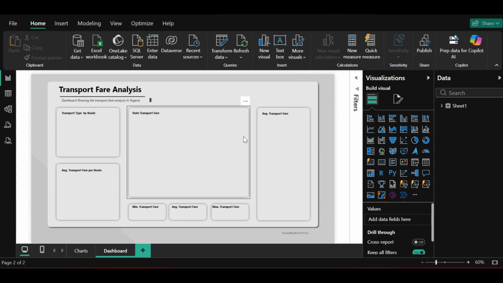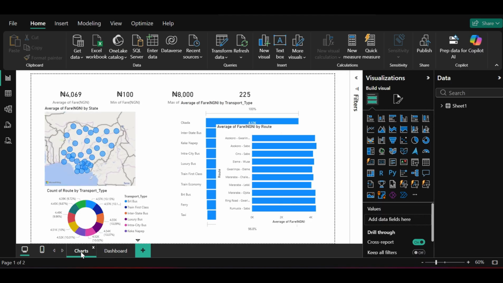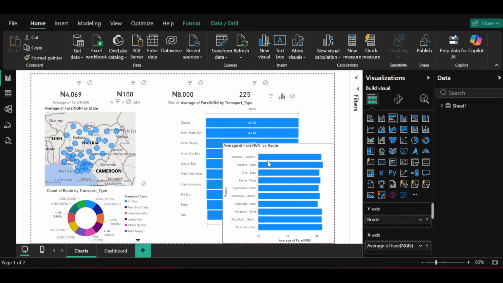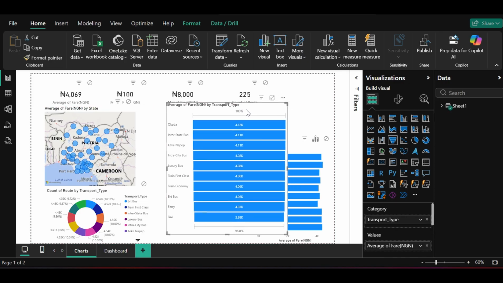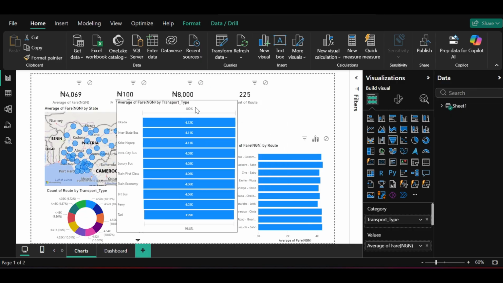So we can change this one to top. I think based on average, this one is top per transport fare.